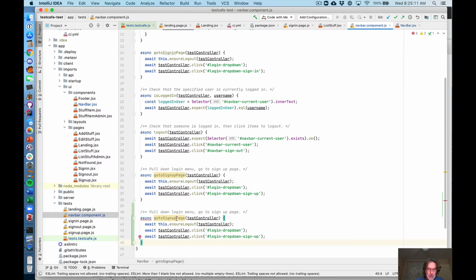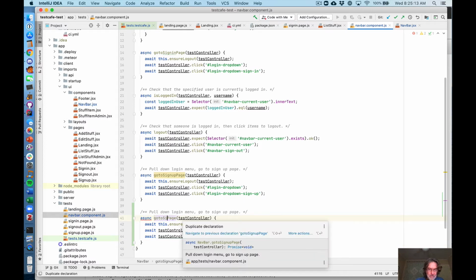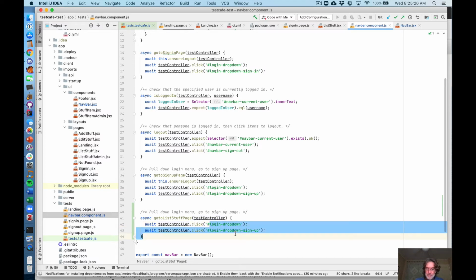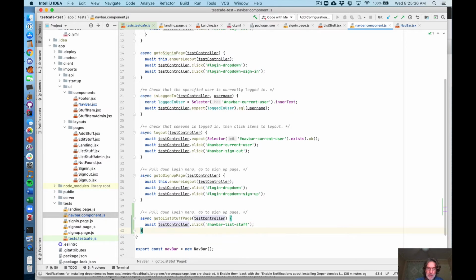So it's go to list stuff page, and then we don't have to wait to ensure logout because we did log in, but we're going to click on navbar list stuff. That's all we really need to do to go to the list stuff page is click on that.